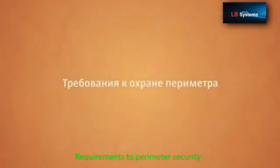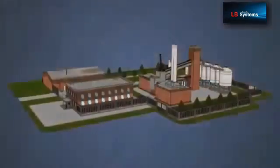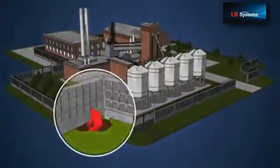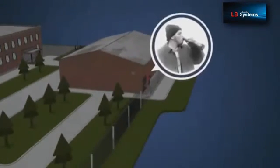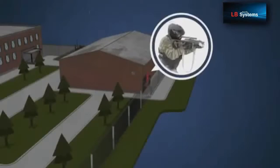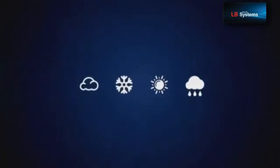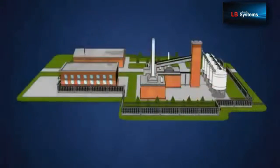An equal degree of continuous security must be ensured along the entire perimeter, because intruders will always look for a weak spot. The system must detect an intruder, whether this is a local drunk or a professional trained in special services. There have to be no false alarms or constant readjusting. Weather or season change should not compromise the reliability of the security system. Maintenance must be simple and affordable. In short, the perfect perimeter security system is the one that you install and forget about until the real threat comes up.